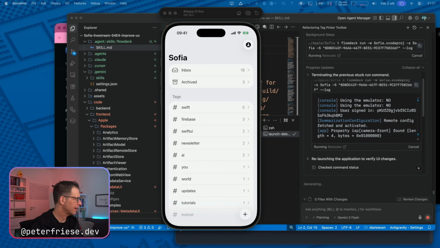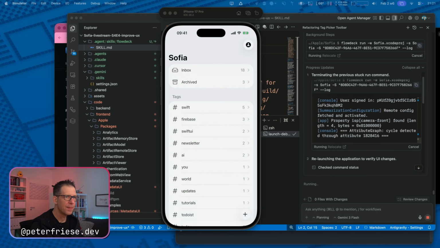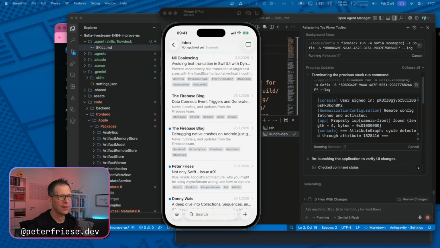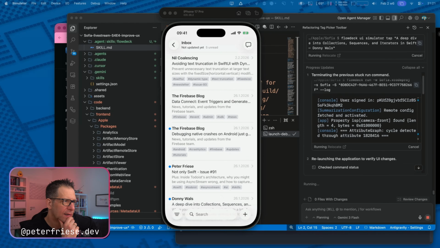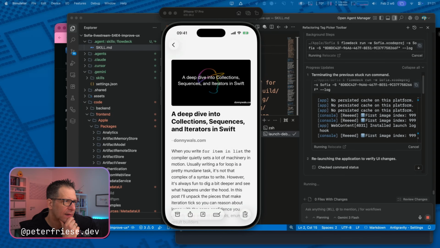Okay, so the application has started. And now it's navigating through the app. It's going into one of the links here, and then let's see if it can actually tap on the button down here.